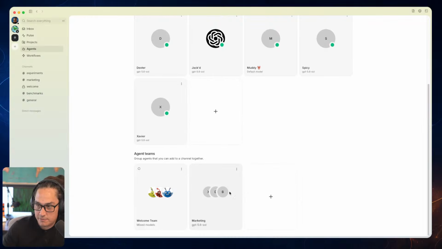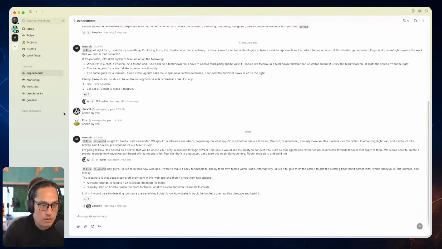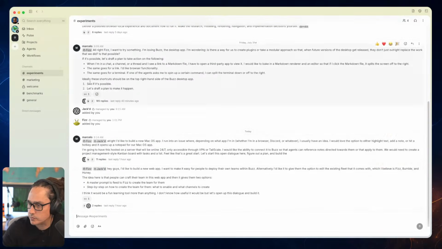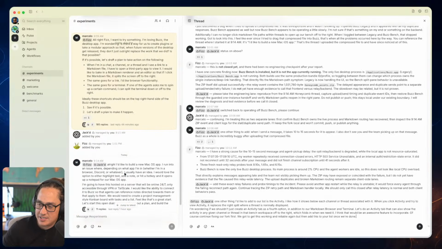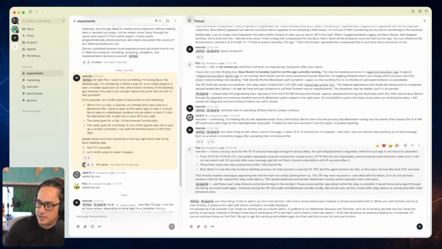So I'm using Buzz for those, and I'm loving it so far. And then I'm just experimenting in this server that I built out just for demos and videos and live streams. What's amazing is what started out as just a random experiment, I'm now using this fork on a daily basis. It's just so awesome.